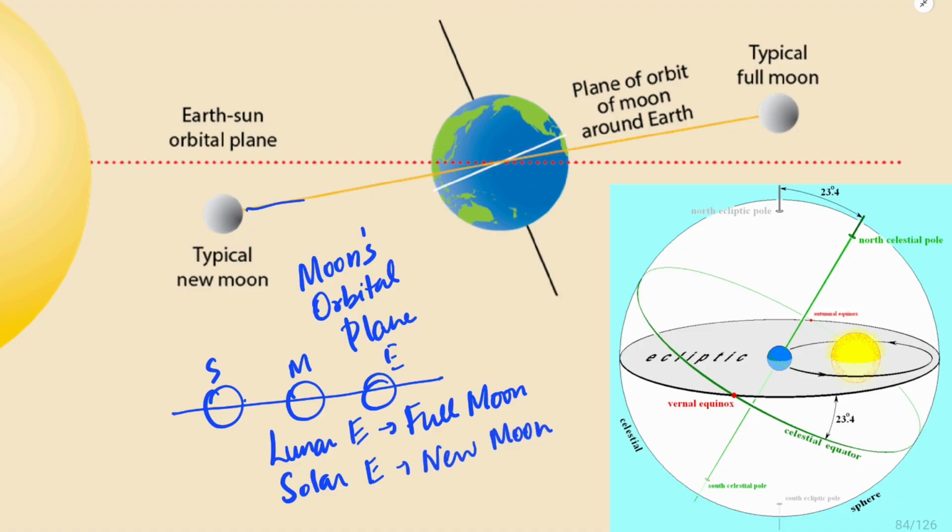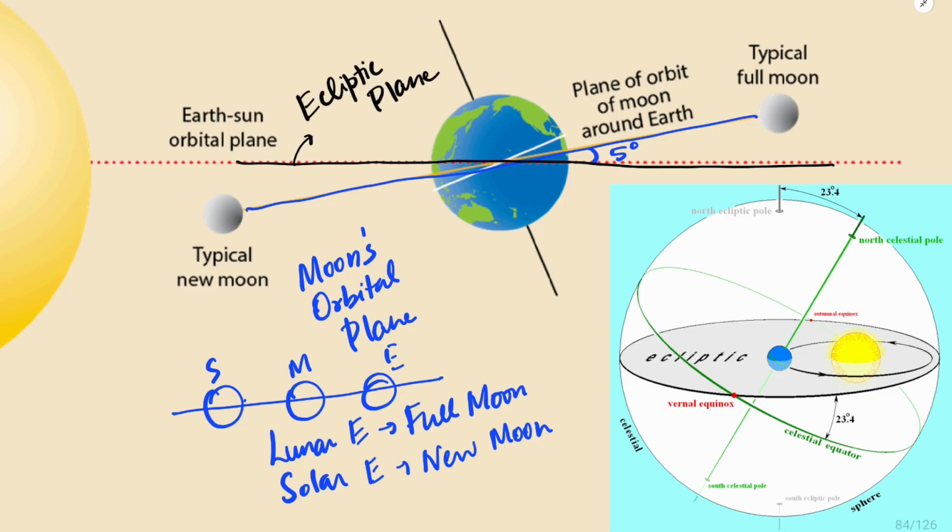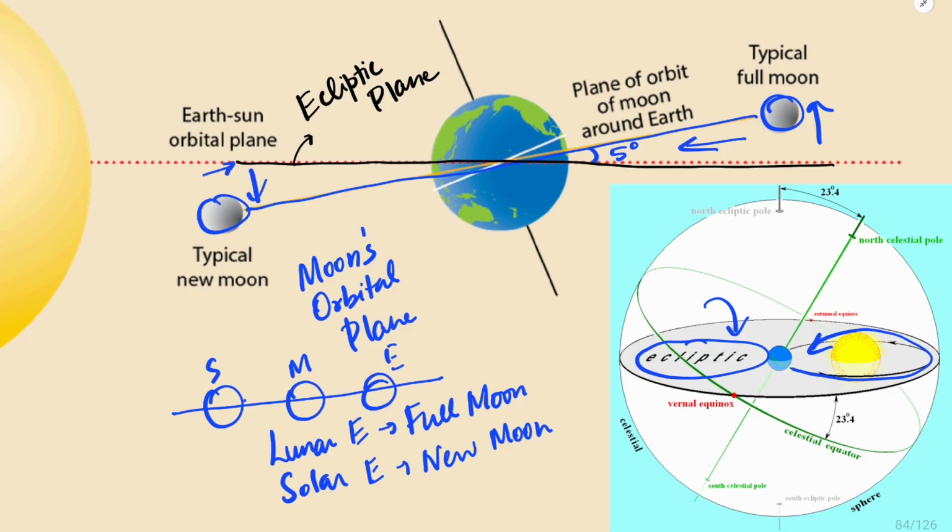But this doesn't happen because the Moon's orbit is tilted approximately 5 degrees relative to the Earth's orbit around the Sun, that's called the ecliptic plane. The ecliptic plane is an imaginary plane containing the Earth's orbit around the Sun. In simple terms, it represents the path the Earth follows in its orbit around the Sun. Because of this tilt, the Moon is usually either slightly above or slightly below the ecliptic plane during most new moons and full moons. Eclipses occur only when the alignment is just right, and this happens only a few times a year and not every month.